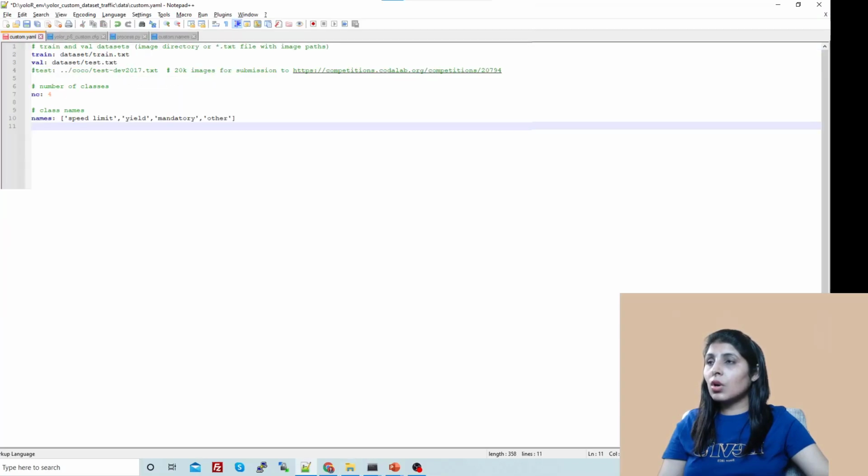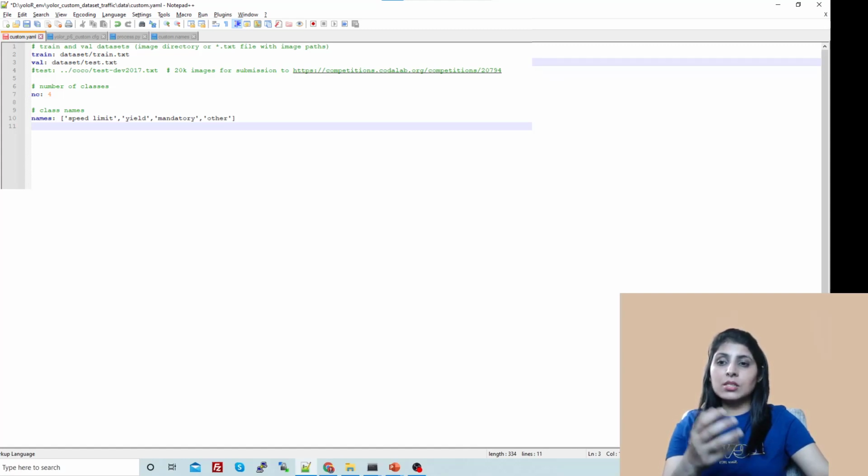So the custom.yaml file has these details. In the train folder I'm giving the path of train.txt, because train.txt holds the details of the data using which we will train our algorithm, right?